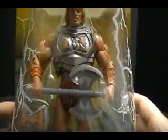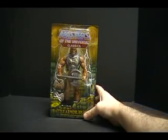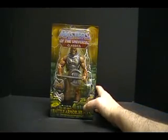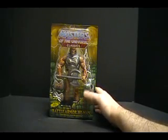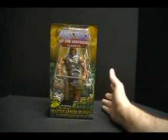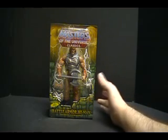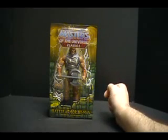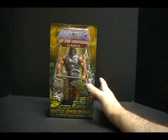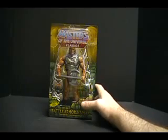Now, Mattel, let me kind of stop for a moment. Going back in time to the mid-80s, Mattel really had three big lines that still survive pretty much to this day: Hot Wheels, Master of the Universe, and Barbie. Now, I've heard, or I've read, contradictory accounts of the dates as to when different things were introduced. But for the Hot Wheels and Master of the Universe series, to my knowledge, it was never applied to Barbie.